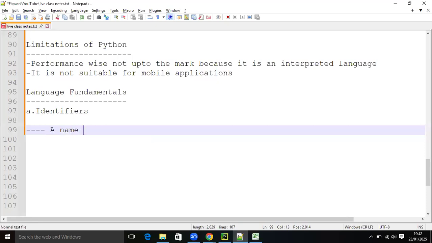A name in the Python program is called an identifier.